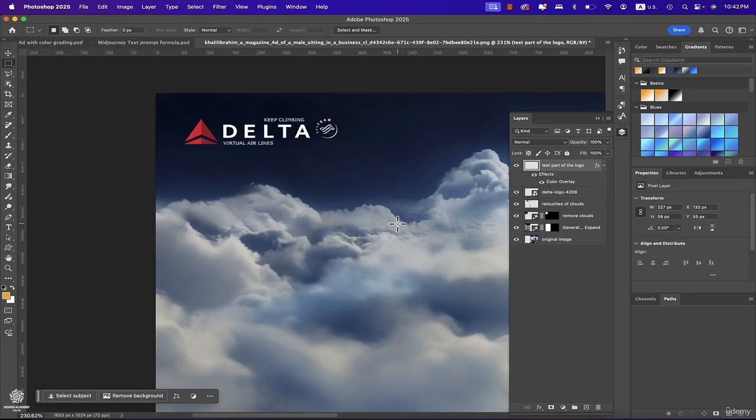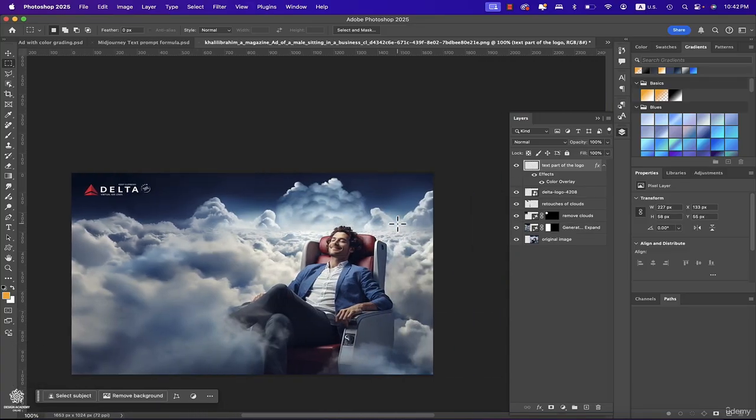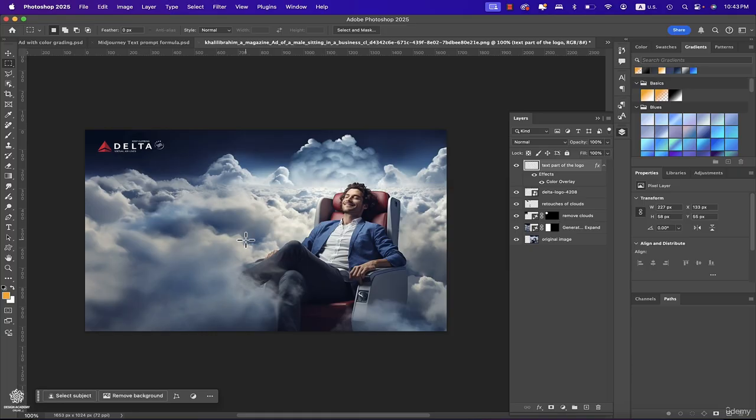By the way, if you want to go back to 100%, press Command or Control 1, and you can see that's 100% level or scale, and that's the maximum resolution for that file. It's not a large file, so maybe this could be used for a social media campaign or something, not for printing. But let's not dive deep into these details in this video.